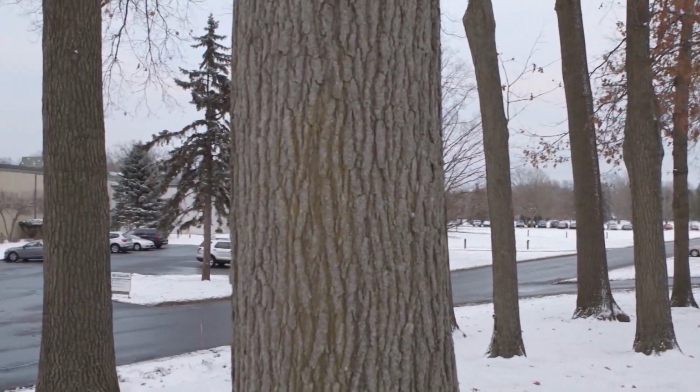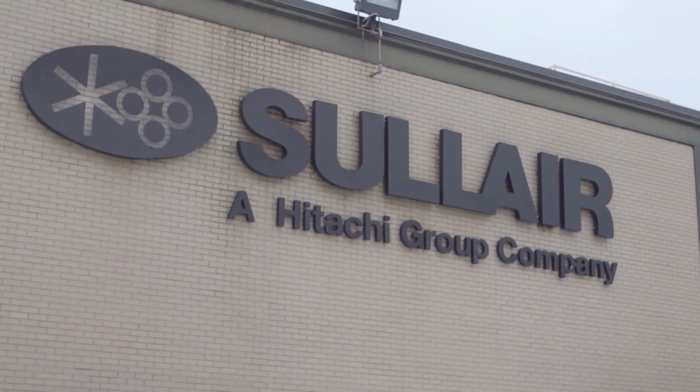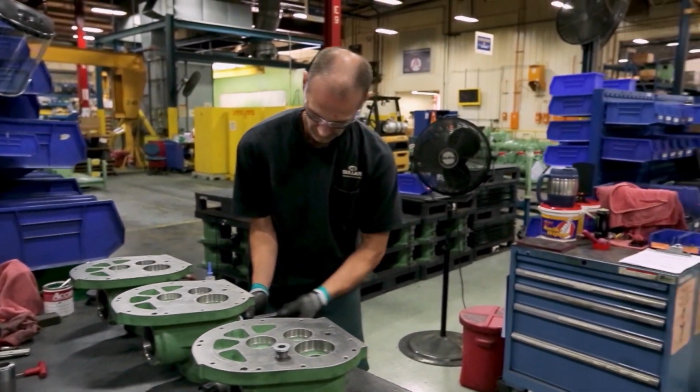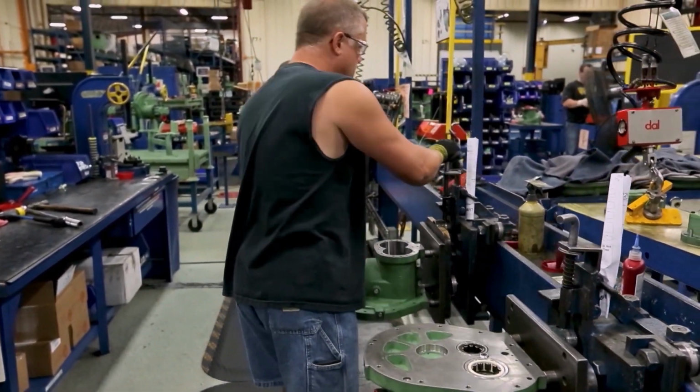My goal for Sullair is, we actually just merged together and are still in the stage of bringing the best culture of each other right now. But the goal is that I think Hitachi and Sullair both want to become a #1 player in the world, not just the USA, not just North America, or not just in Japan. With the technology that we bring into Sullair, and Sullair's basic structure and strength we already have here, we can make it to the #1 company in the world.